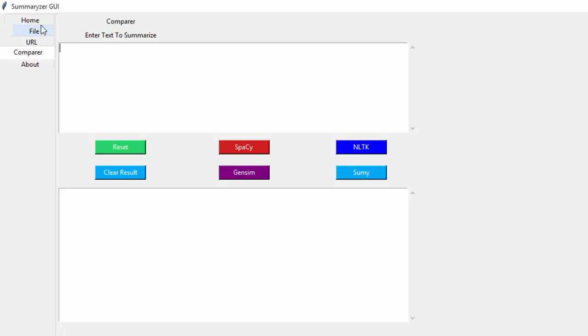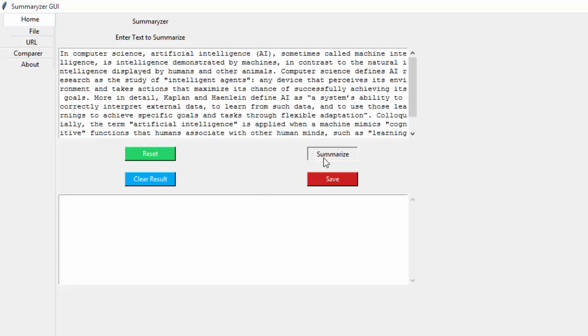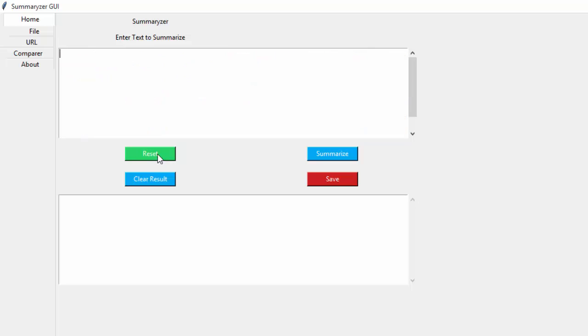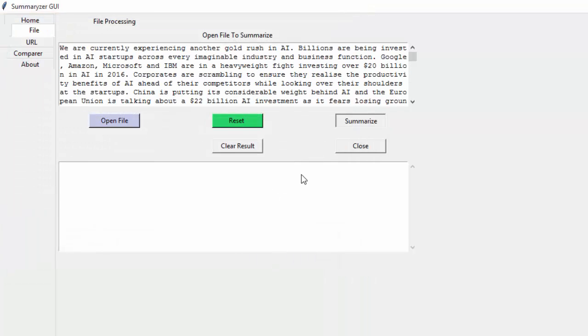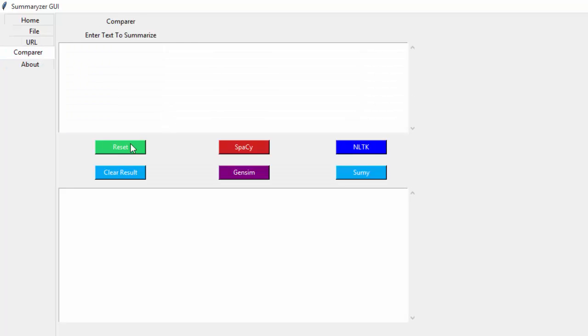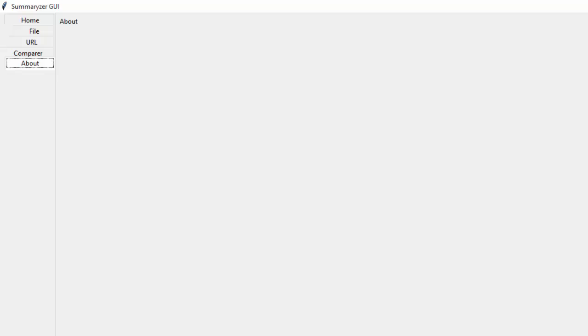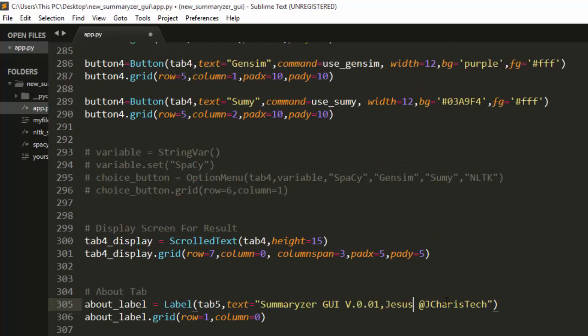So we are going to build a simple app from scratch to here with all the home, which works perfectly. Everything works now. The file, can open a file, giving us the result. Summarize, can clear the result, you can reset. We have for the URL, you can paste in the URL. As the comparer, you can paste the test and check based on this of them. Then we have the about. So the about, there's nothing there, right? So just quite simple to do the about. It's just something simple, something interesting, right?